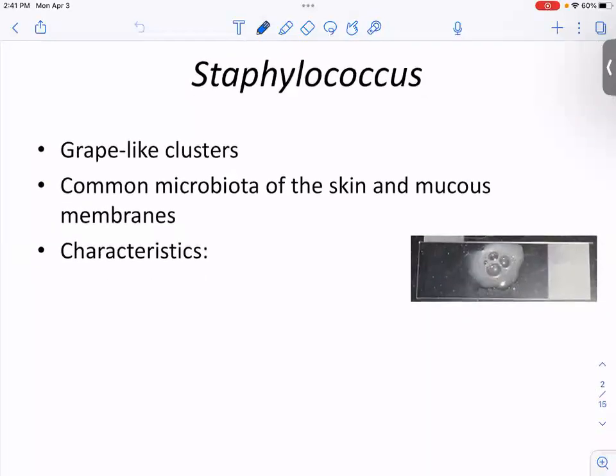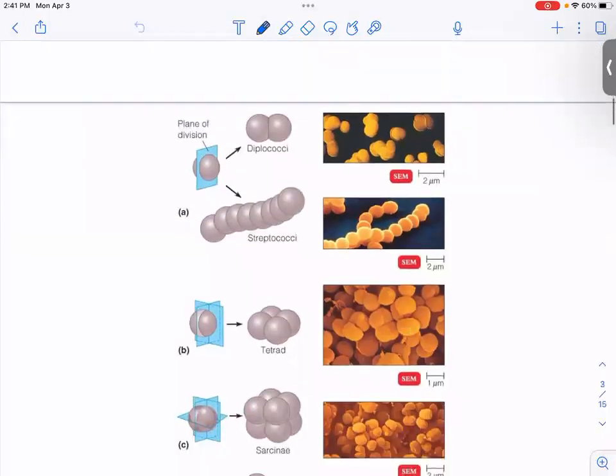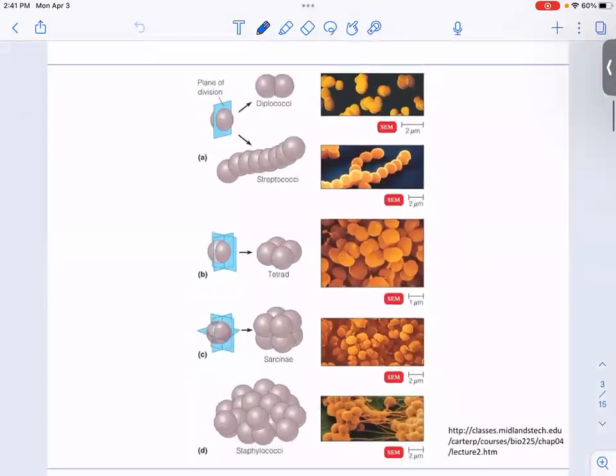Staphylococcus. How you count the number of species depends on whether you're talking about only ones that infect humans or ones that infect animals. So there are somewhere between 20 and 40 different species of Staphylococcus. They all will grow in grape-like clusters. So remember your cell arrangements; we talked about this a long time ago. Diplococci: I looked at a few gram stains this morning that looked like they were pairing up. Some organisms will do that, more so the Streptococci. Streptococci will grow in long chains. And then sometimes you get the tetrads or the Sarcina. The organisms that do that are not famous ones, to be honest, but the Staphylococcus will divide in many different planes, and then they stay stuck together in these grape-like clusters.